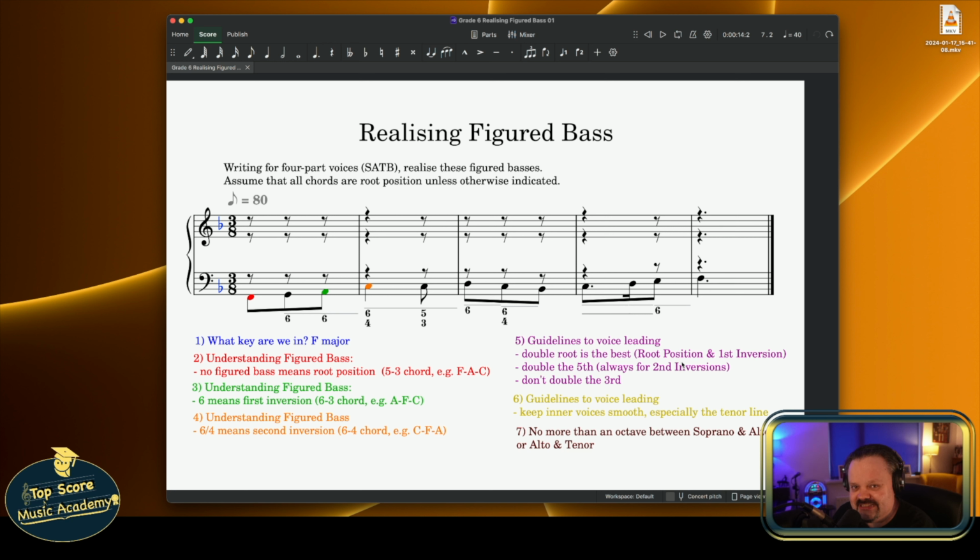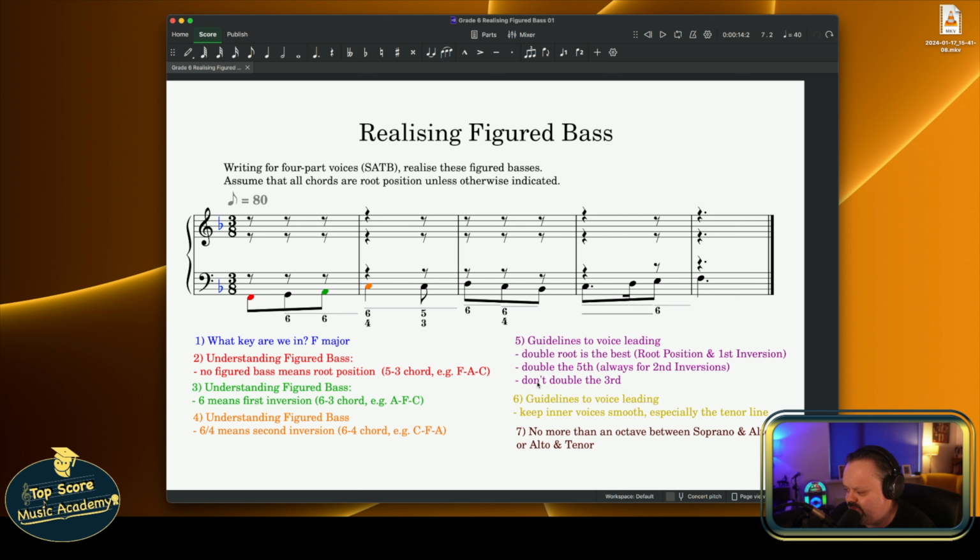If for whatever reason you don't wish to do that, if you can't do it, if it leads to bad voice leading or whatever, doubling the fifth is okay, and in fact it's very highly recommended for second inversion chords. So the fifth of those triads should be doubled. And if you remember from the previous handouts you were looking at, 6-4 implies a second inversion chord, which means the fifth is your bass note. So you're actually going to be doubling that bass note somewhere in the tenor or maybe the alto or the soprano line. It's quite common to have it doubled in the tenor line, if you can do that.